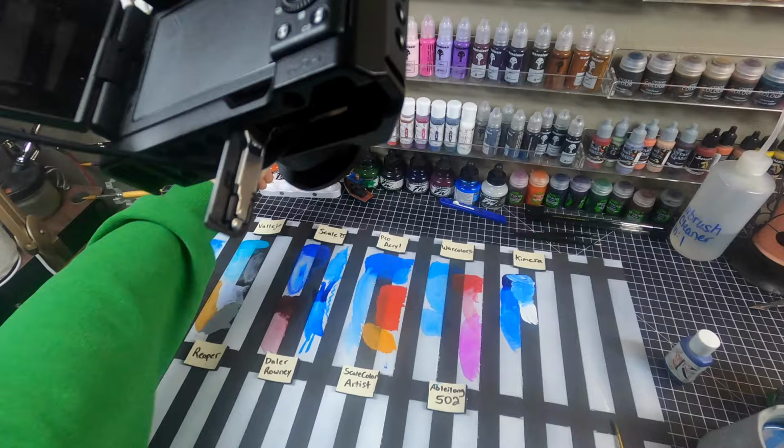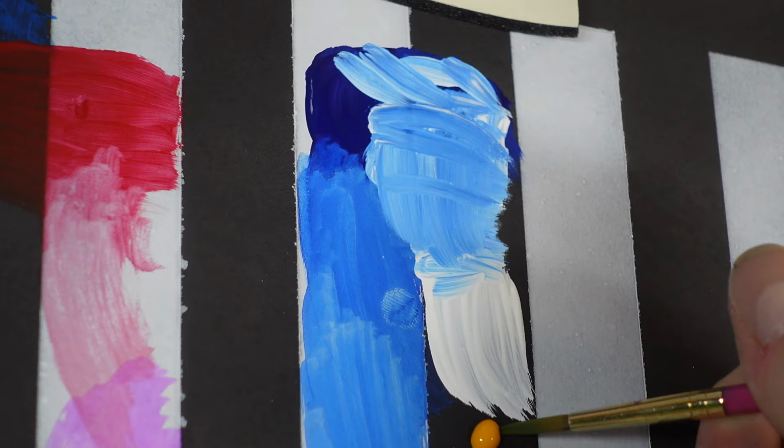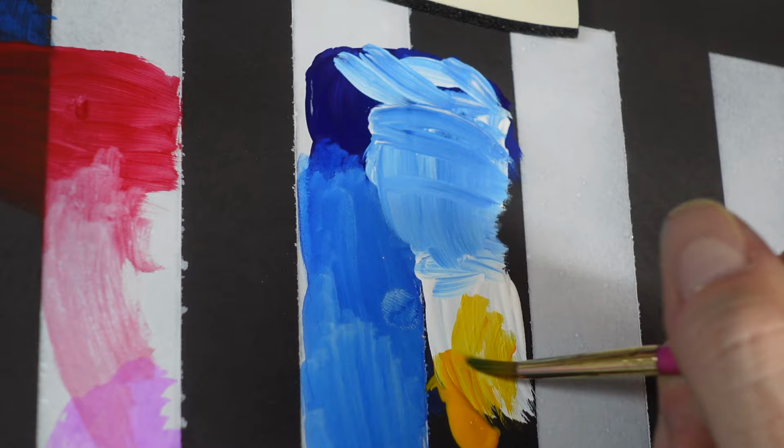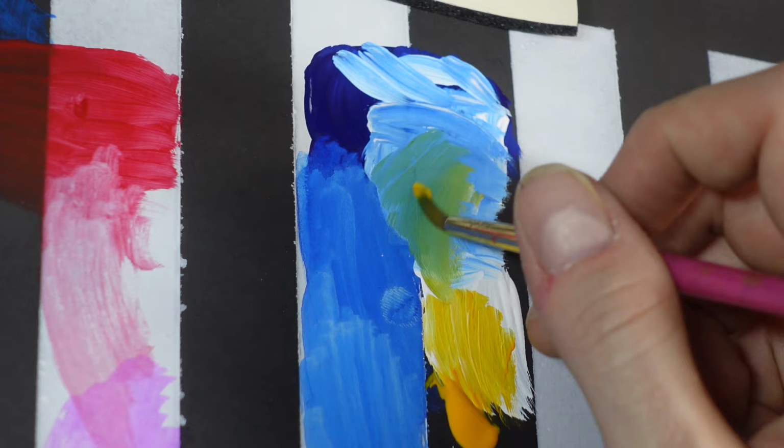As far as functionality goes, I think the whole idea of this paint for me is to mix it. That's where it shines. Here's a warm yellow. I'm going to introduce a little bit of that. I just want to show you can grab any colors in this range and mix them and be confident that you're going to get an interesting result. I think the nature of the paint itself, that it's one pigment and pure pigments, means that when you do mix them, you're always going to get something interesting. So here's the white and the yellow, taking the yellow into the blue to make an interesting green shade.